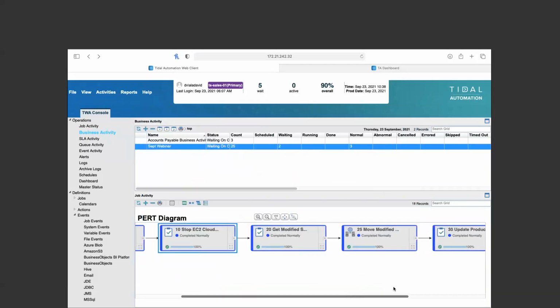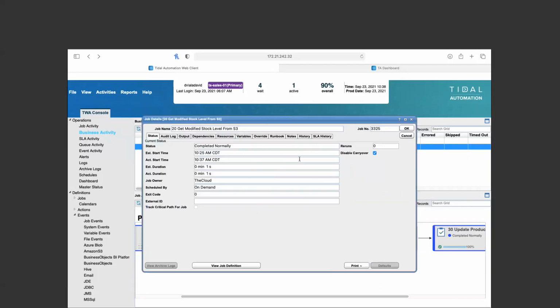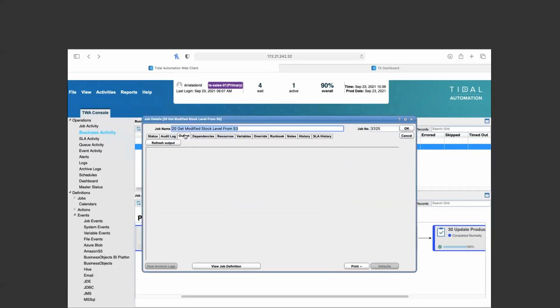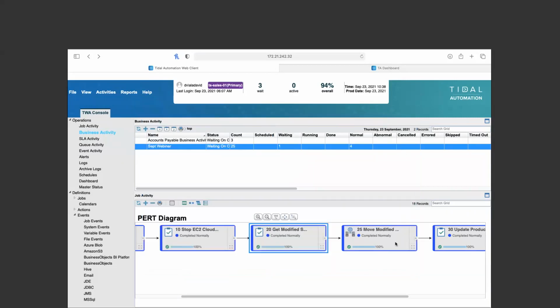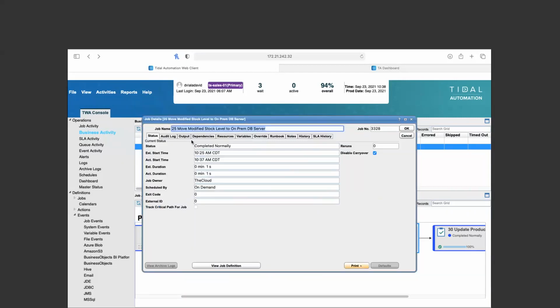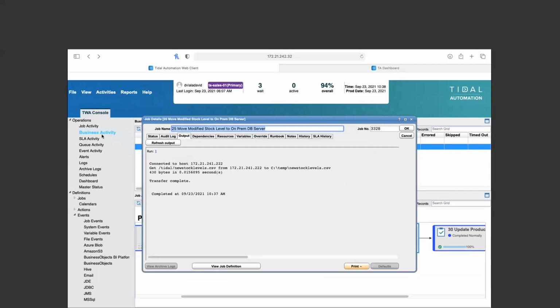Having done that, we can get our modified data. Now, this is an interesting one because it looks a little bit like just your regular file transfer, but you can see we've done an S3 get because we've used a data mover job, and the data mover job talks S3, so it gets the right protocol to get that data that's been modified by Devin in the Kubernetes environment and bring it back to a Linux system for some regular processing. We might want to move that around on premise as well, so we've got another job here to move it from one place to another, on premise.